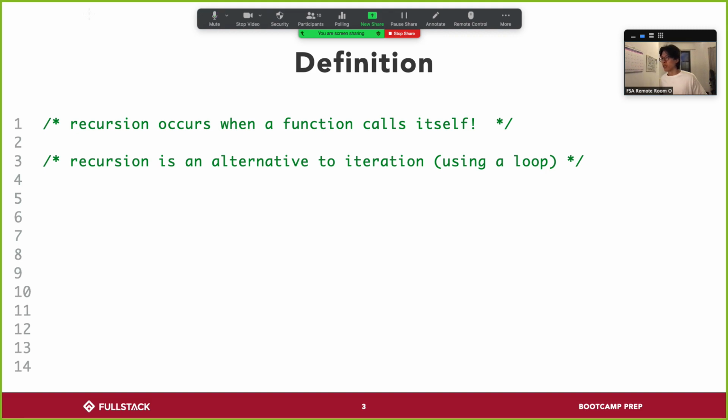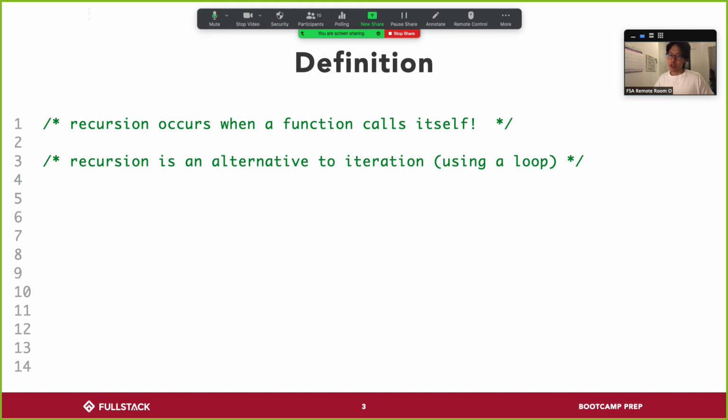For the most part, and I don't want to say always, because there's usually some exception to rules, you can solve anything with recursion that you can solve with a loop, and vice versa.